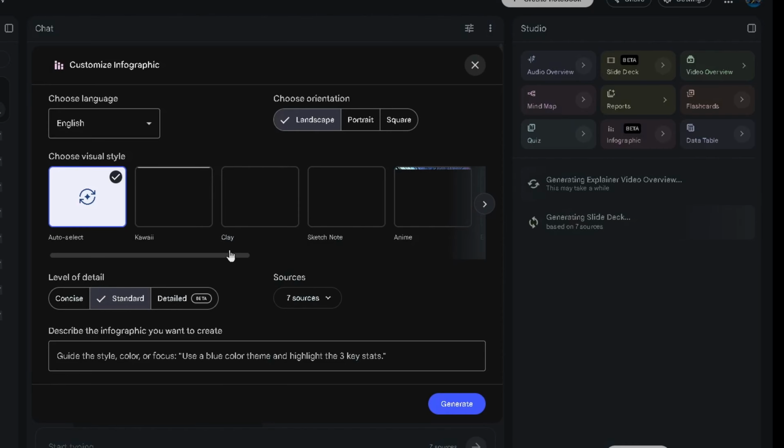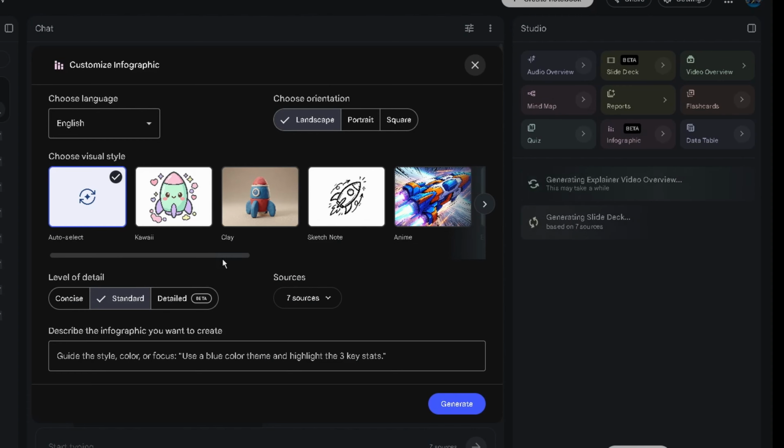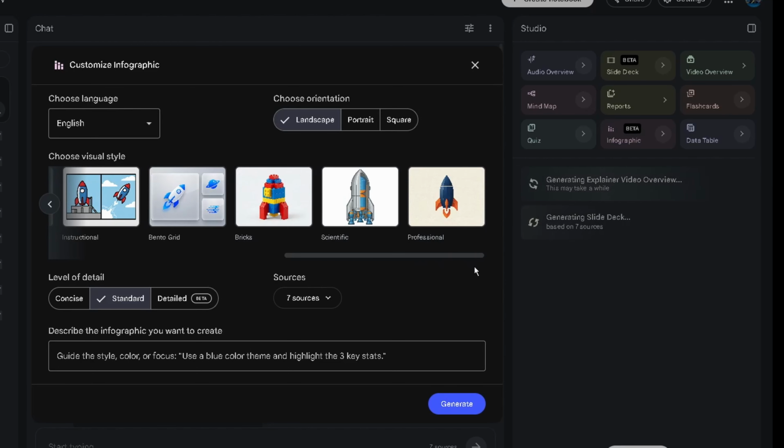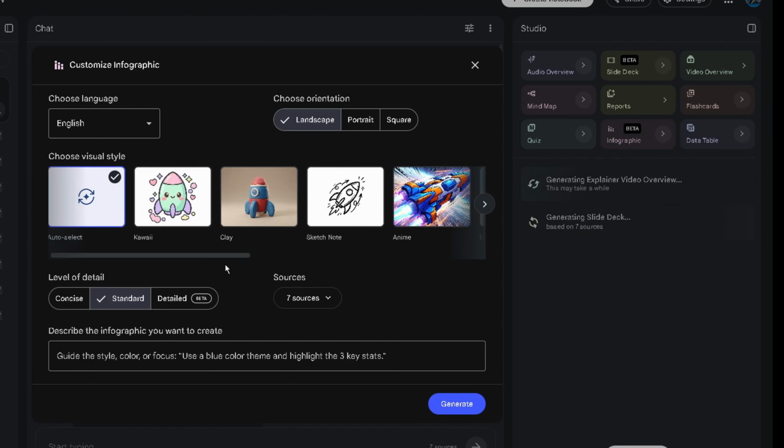And then you can also do an infographic. So you can kind of create a one flyer style one. So you can do landscape, portrait, or square, whichever you want. Let me put landscape just in case. And I want to understand how that works, right? So again, we have already done anime.